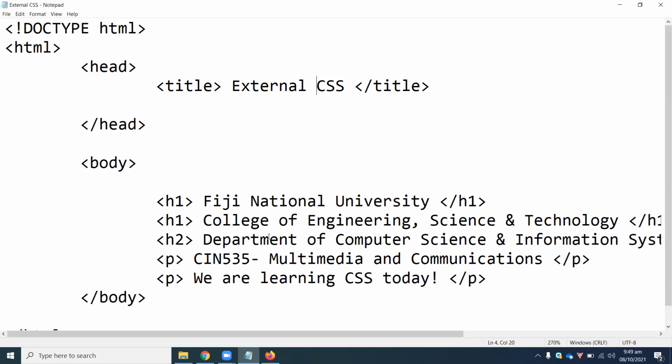Okay. Now, the thing about external CSS is that not only do you apply it to the entire website, but you have to create a separate file altogether, a CSS file. So using the CSS file, whatever changes you apply should make changes to the HTML page to which you have linked it. Now, within your head tags, let's insert a link. Right underneath the head tag, you'll put down something called a link.